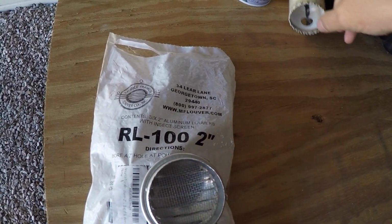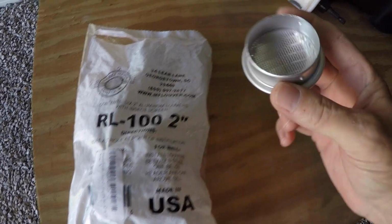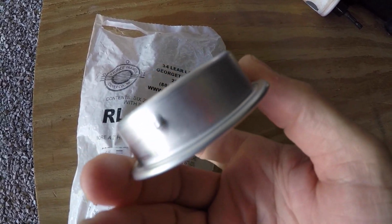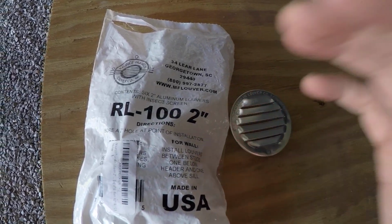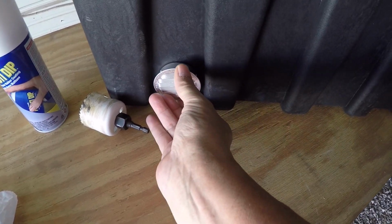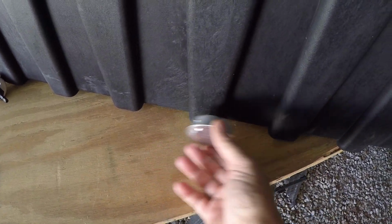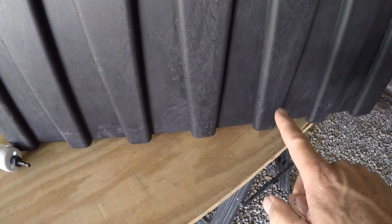They're 2 inches, and then I'm going to use a 2-inch hole saw, and this works pretty good if I remember right. When you get that 2-inch hole cut with the hole saw, you can pop these in place, and then they have 3 little bump outs on them that kind of help keep it popped in there. So I'm going to put 6 of them on this box, basically right down here near the bottom in these little voids. So one in the center, and then one over here. I guess I can't quite do the center because of those bumps, but either or, it doesn't matter. Maybe one on one side, on the back side I'll do it on the other side. But that way it'll just get even pull of air coming from the bottom of the box.